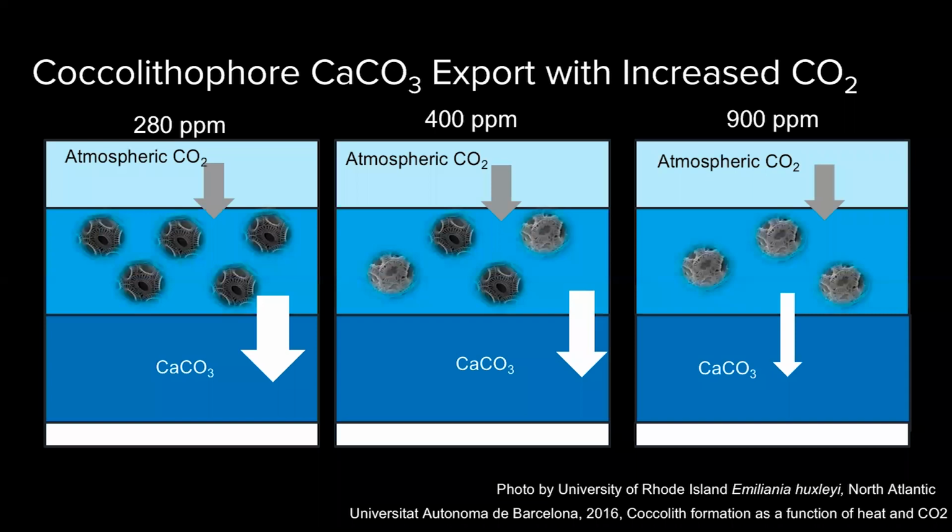And so what we initially thought at the beginning of this research is that when we increased anthropogenic CO2, we would see an increase in ocean acidification, that process that hinders coccolithophores and calcifying animals' ability to make shells. So we thought that over these simulations, we would see a decrease in overall carbon export into the deep sea through calcium carbonate, which we're going to refer to as particulate inorganic carbon.